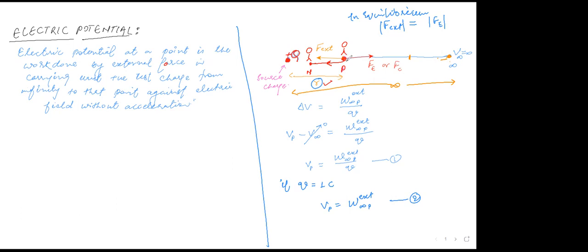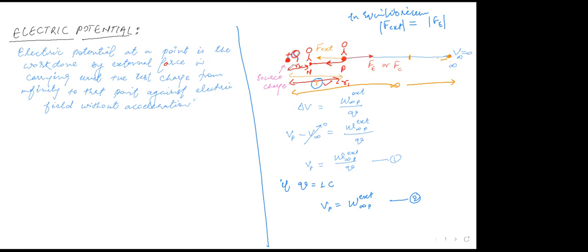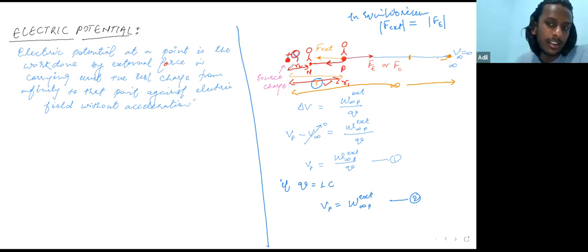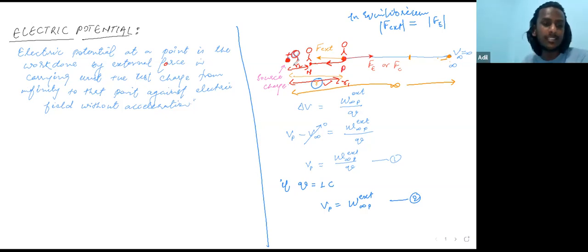Yes, sir. So in terms of charge, when you transport this charge particle from P to N, can you tell me whether this position will increase or decrease? Suppose that this is your position R1 and this is your position R2. Can you tell me whether R1 is greater or R2 is greater? R1 is greater. Exactly. I hope now you are understanding. So we can say your R is decreasing here.